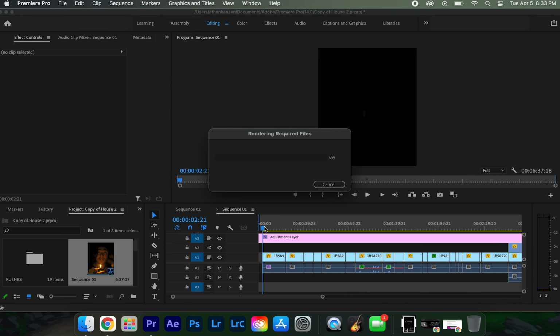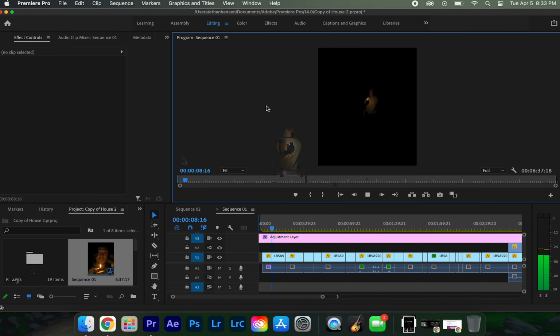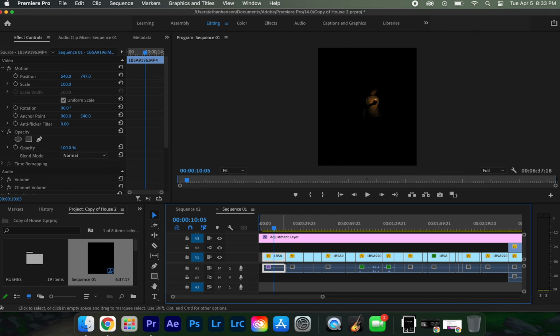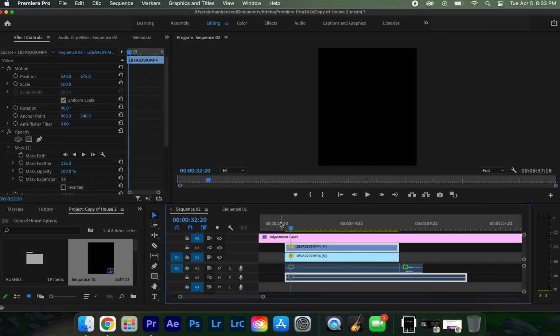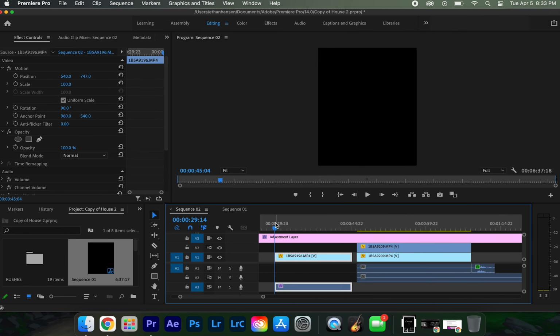So what it looks like is, oh, we got our render files first here. There we go, now it's playing. So right in the opening, you can see here that I'm surrounded in total darkness. I actually don't think on this shot in particular I did a set extension, but I will show you how I would do it if I was starting completely from scratch. So let's just bring this over here onto the timeline.